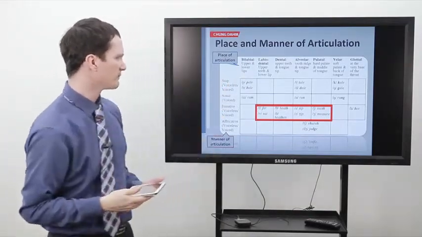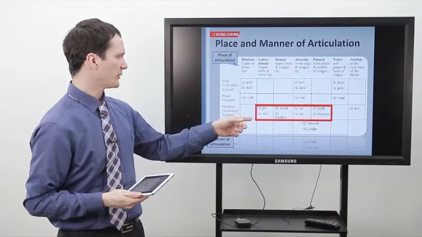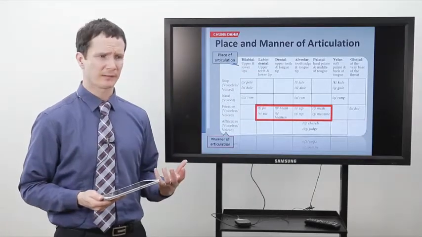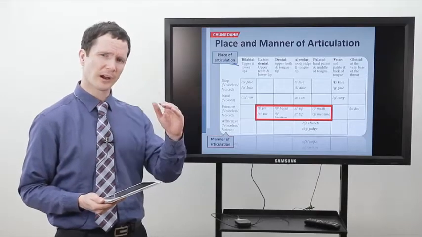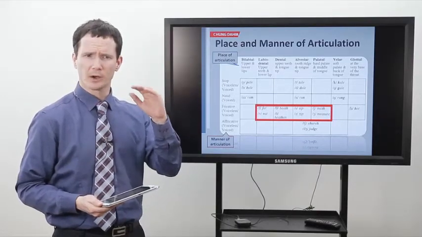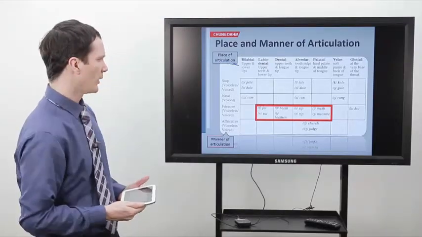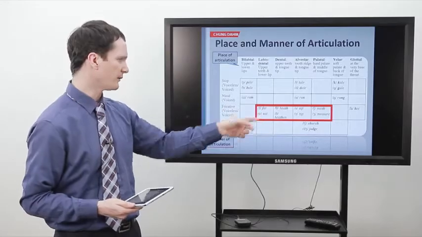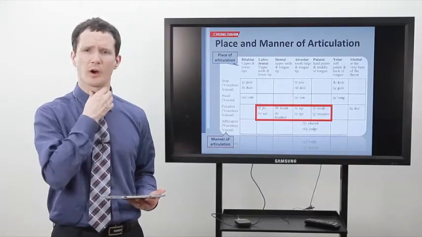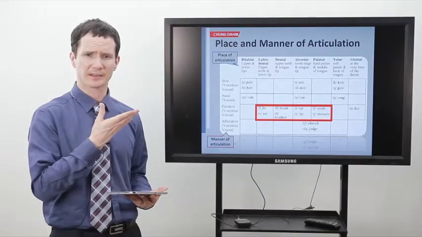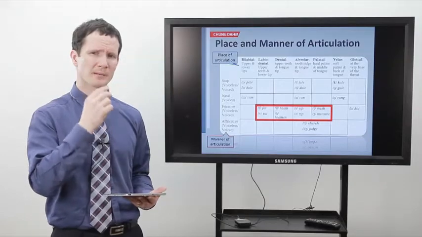If we look at a labiodental fricative — when we think of fricative, it reminds us of the word friction. The air coming out of our mouth is almost stopped, but not quite. We're closing our mouth slightly, but we want the air to come out with friction. A voiceless labiodental fricative, with no vibration in the throat, is the F sound. But if there's a slight vibration in the throat, you can guess — it's the V sound. The place and manner of articulation are very similar, but the main difference is that rumbling down in the throat — the voicing.